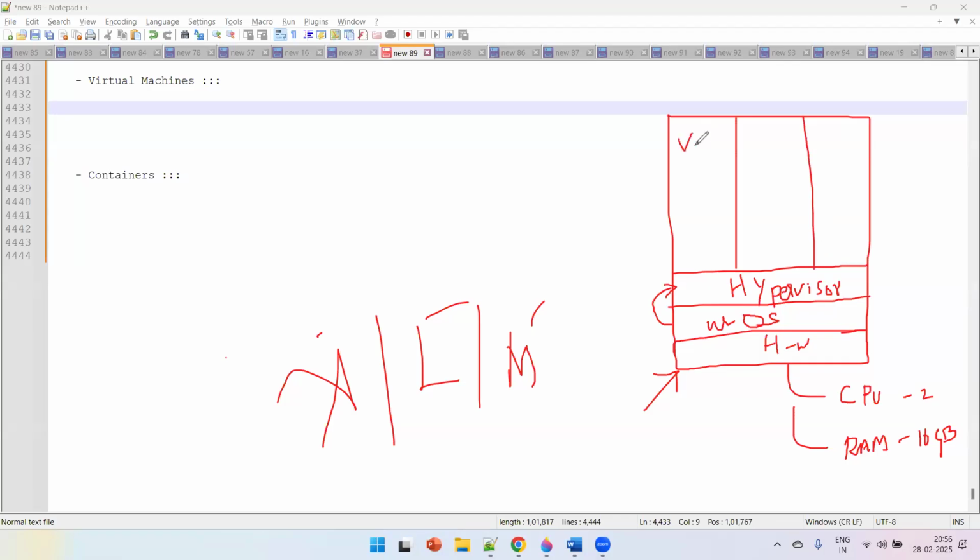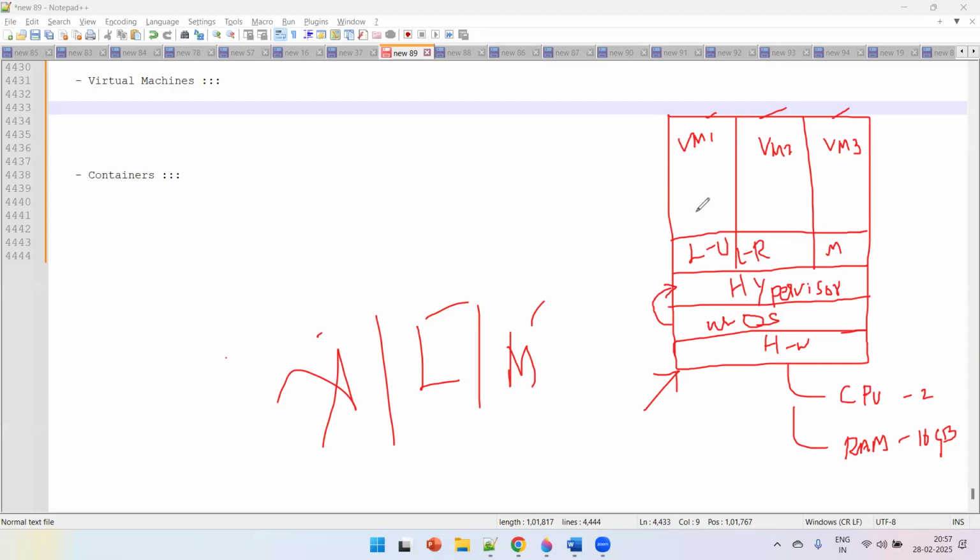Like I can create a VM here, VM3. So I can create 3 different VMs. Each VM can have its own operating system. Let's say VM1 can run using Ubuntu machine. VM2 can run in your RHEL Linux. And this can be my Mac OS. Like this, whenever we create any virtual machine, we can choose the operating system as a base.